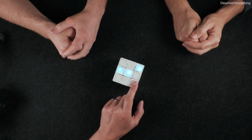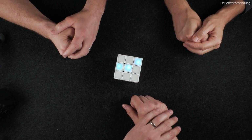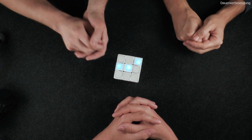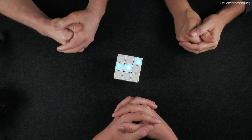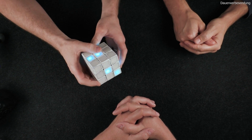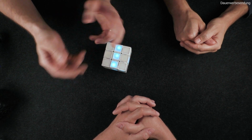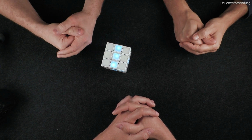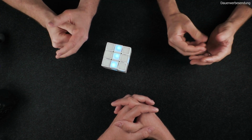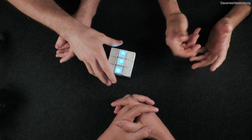How big is your team that is working on this product? It is mainly the two of us, with some particular help on specific spots. We had most of the expertise necessary to deal with designing and electronics and so on. And we decided to put it into this project, asking for help for what we couldn't do by ourselves. By ourselves, we could reach this point, so we could manufacture a prototype that could prove the idea and prove that it can be solved and it's fun to play.